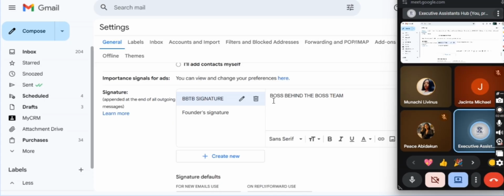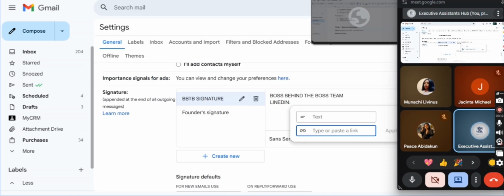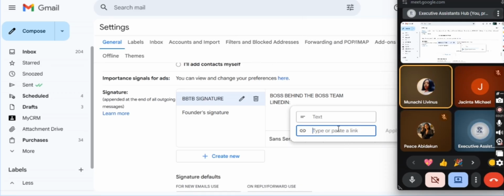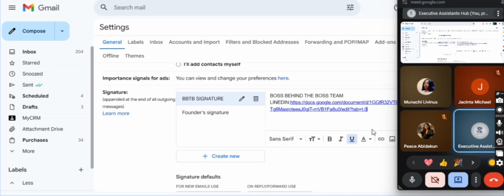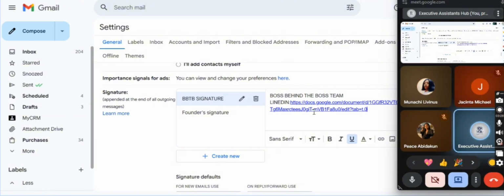Then we can decide to add a link to our Instagram account, our LinkedIn account, and all of that. So let's say LinkedIn. Then you come here. This is where you just insert your link. Let me see, is there a link to use? This is not going to be the accurate link. You just insert a link here and apply. Of course, this is not what it's going to be like, but you can shorten it.